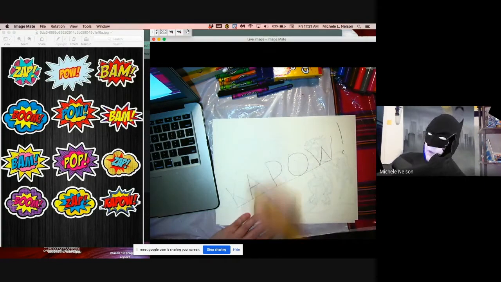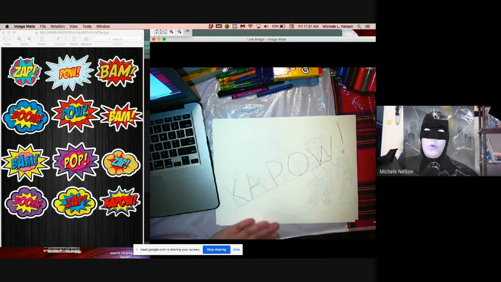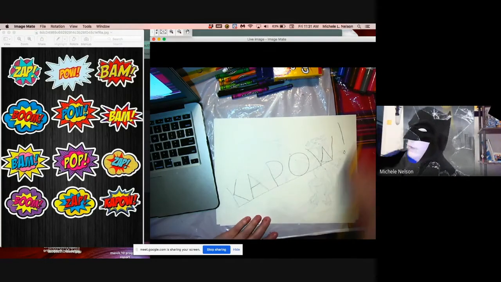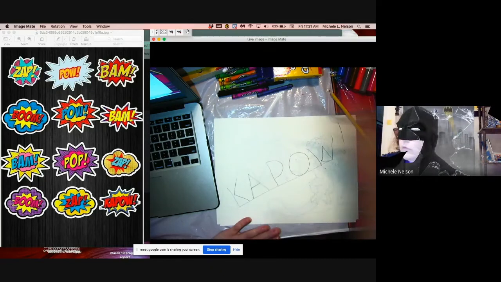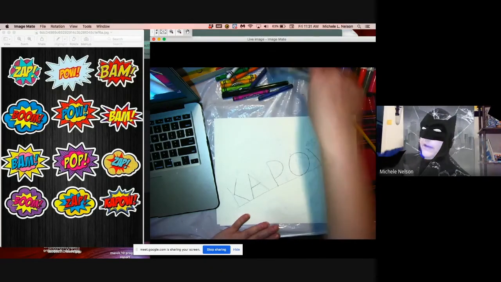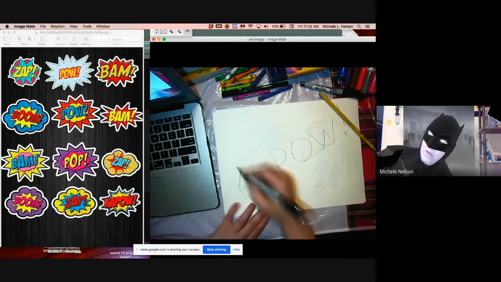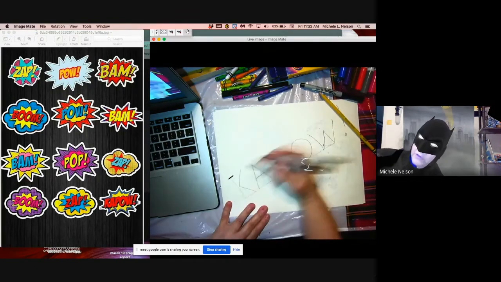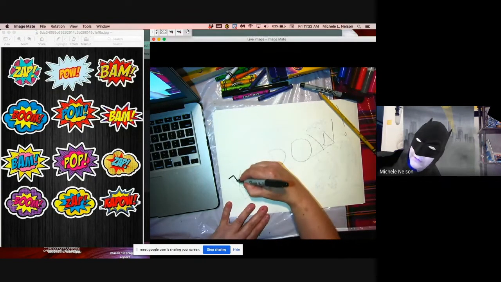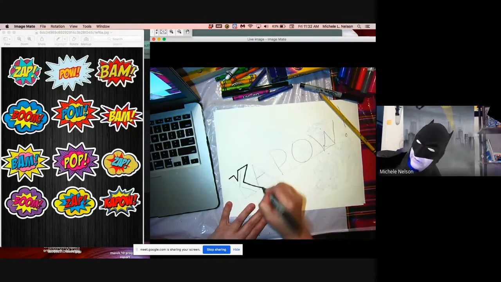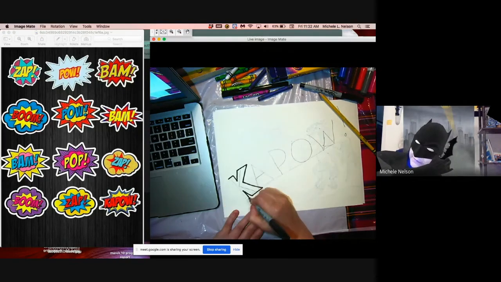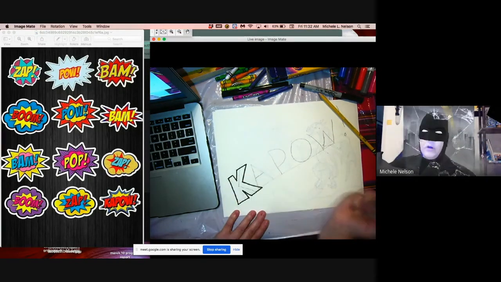Okay. So now we want to do the trick to turn these into block letters. I'm going to take my Sharpie and start to trace around my words. I'm going to make these a little fatter than I normally would with regular block letters, so it looks more like cartoon letters.